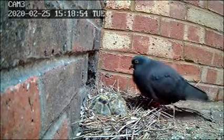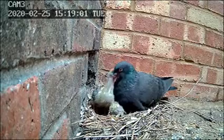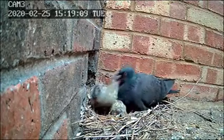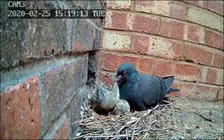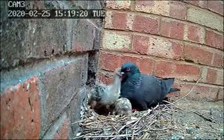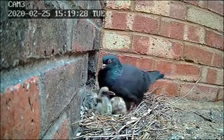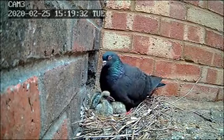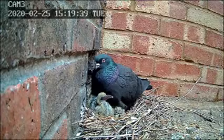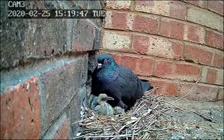Oh, here's Mum. She's been off. Now because of the hawks, I put the feed inside this shed, and it's just to the right. So she's just been feeding and coming back, and you can see this youngster's crop gradually get bigger as she pumps the food down into it. That's the one that's feeding is the bigger one of the two, so I presume that's a male, and obviously the other one's female. You normally get a male and a female in each nest, in each clutch.